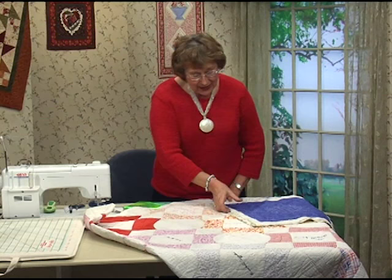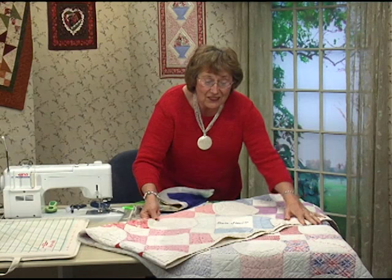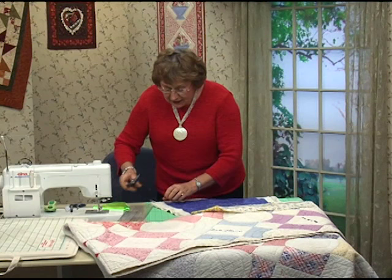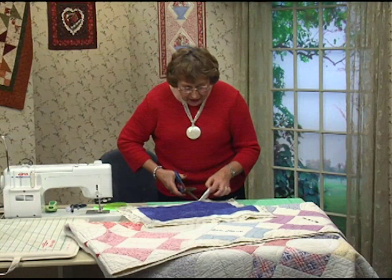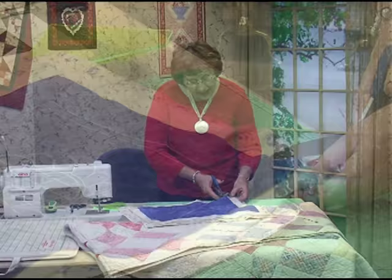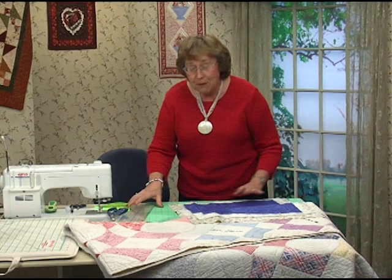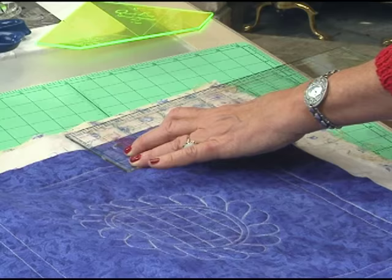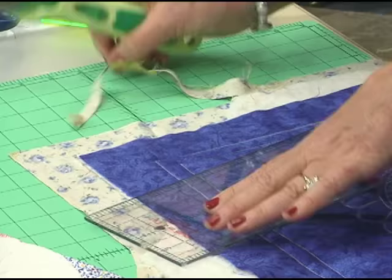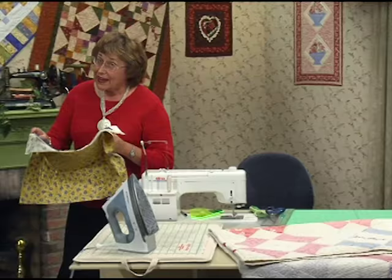I want to fold the antique quilt out of the way so I certainly don't cut it. The first thing you want to do to prepare for this is take a pair of scissors and cut your batting up to the quilt top — trim right up to the edge. Then decide how wide you want your binding to show on the front side. Let's say I want 3/4 of an inch to show on the front side — so you double that to one and a half inches. I'm going to take the backing and trim that to one and a half. I'll just work on one corner to get this done quickly.